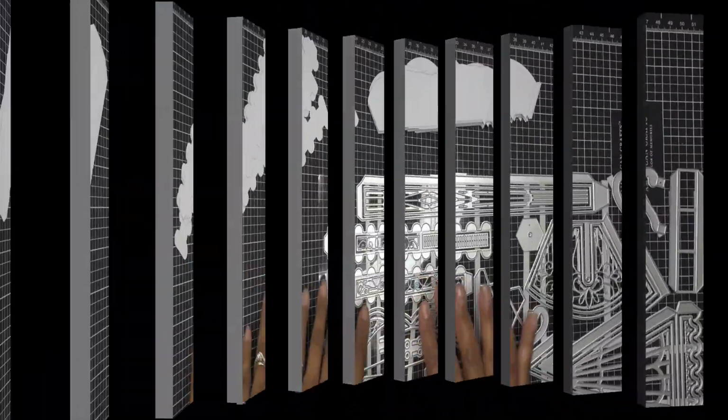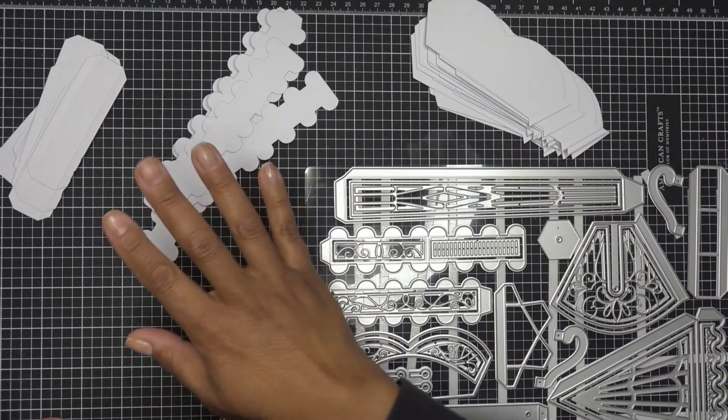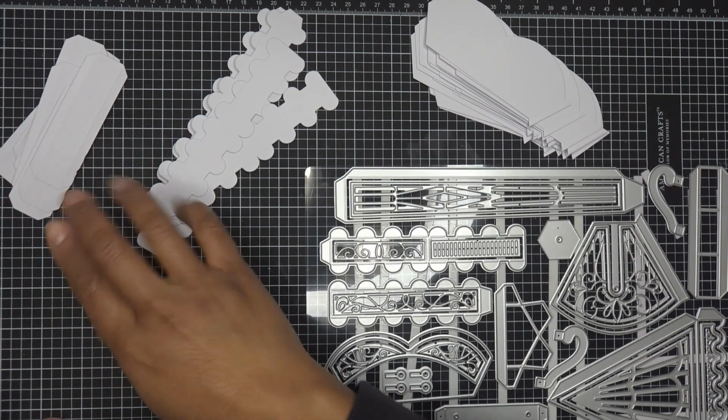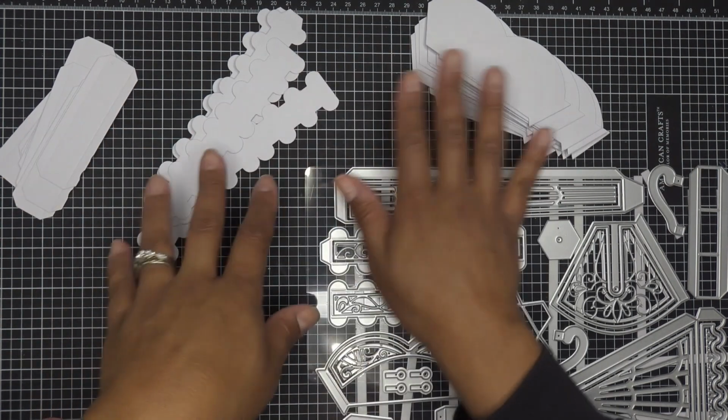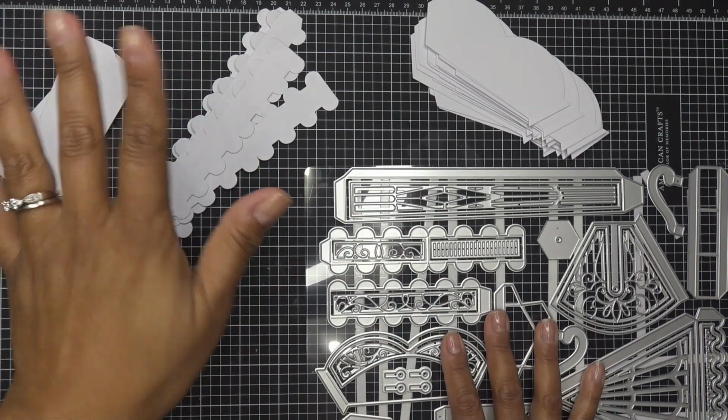Hey guys, so I have those basic things cut, 24 of these guys, 6 of this, 8 of this. You are going to reserve 2 of these later, and I think you cut them down, so that's why you have 8 and not 6. Everything's like multiples of 6 here, so that's the reasoning on that one.